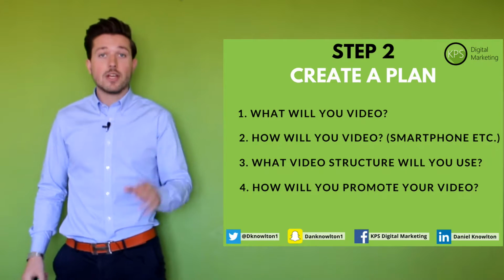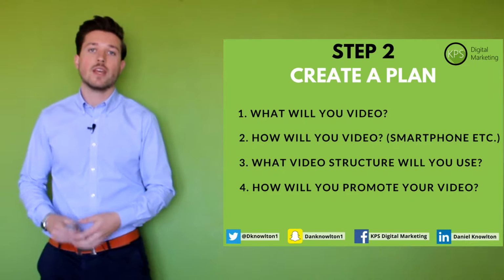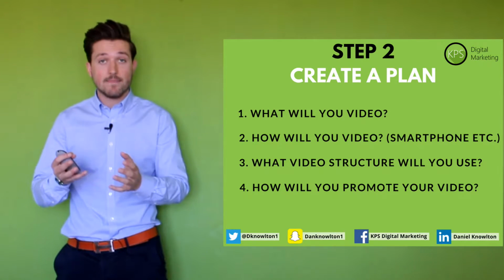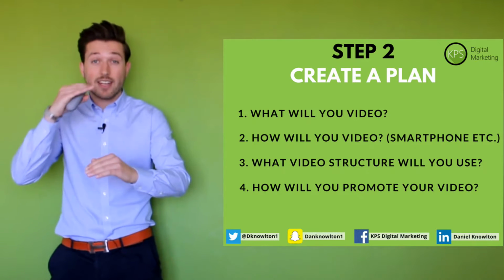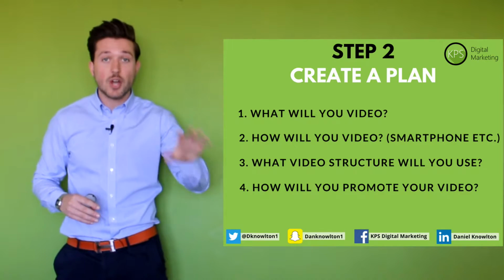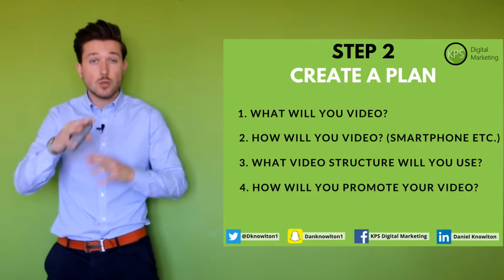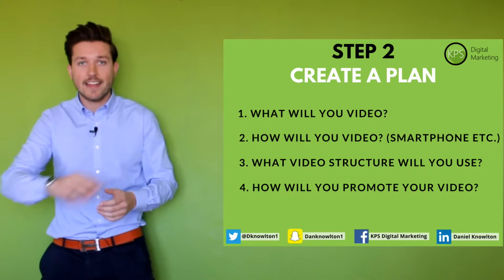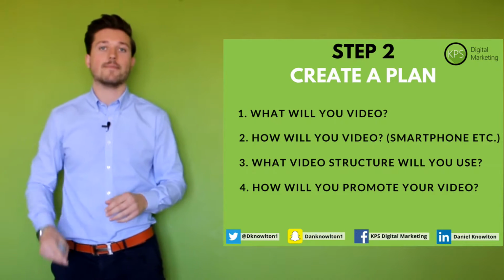Now, the plan we're going to create has 4 core areas which we're going to be talking through. So first of all, within your plan, and I want you to really write down your plan. It's really important that you have a clear plan written down. You could use a notepad, you could do it on Word, but make sure you write this plan down. So I'm going to talk you through how you can create this plan, and at the end, I'm going to give you a summary so that you can really start to create your plan.